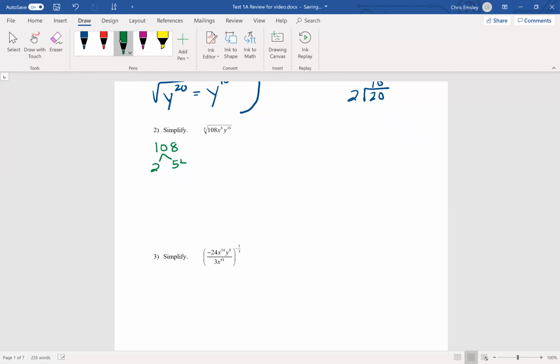Okay, next one is another factoring problem. This time we take a look. We only have 2 terms, so it's not going to be the same kind of problem as last time. When we have 2 terms, first thing we want to think about maybe is there a greatest common factor? No, 27 and 64 don't share any common factors.